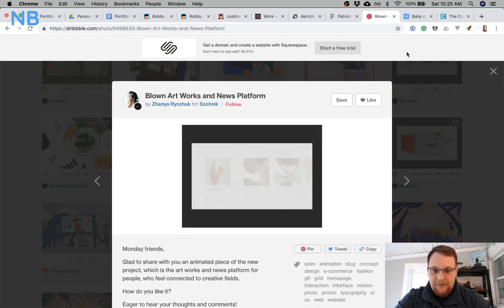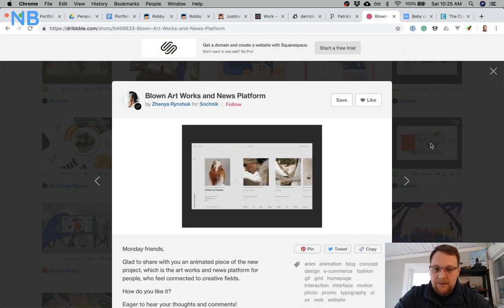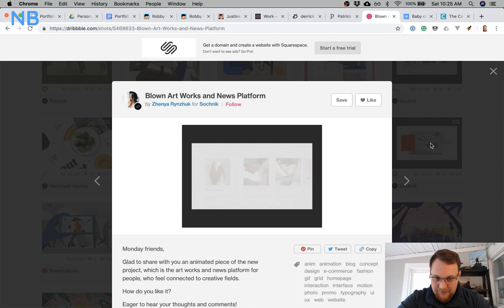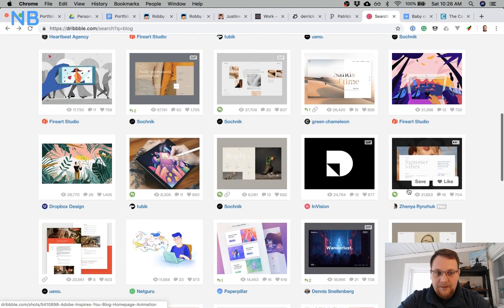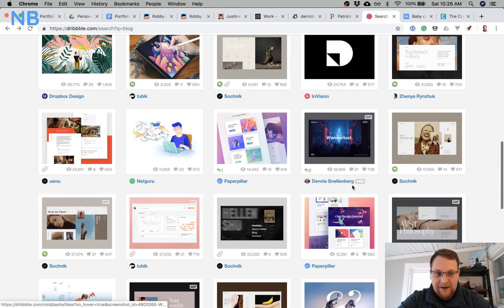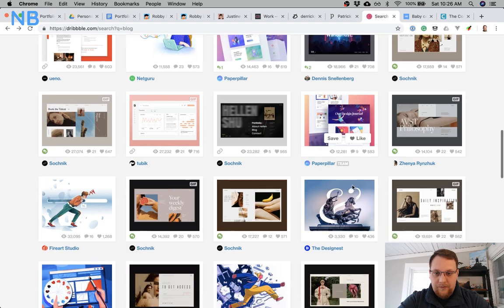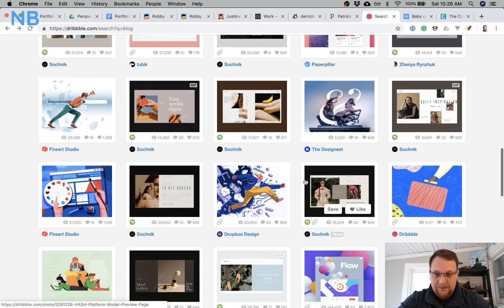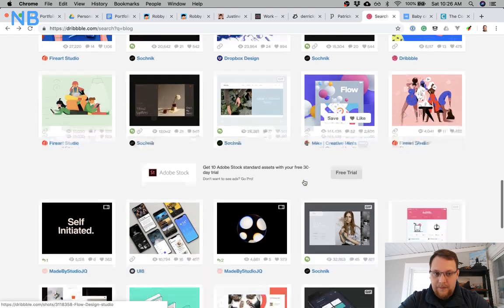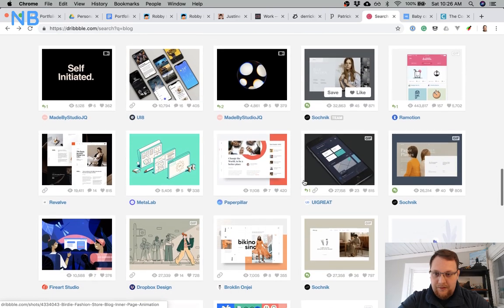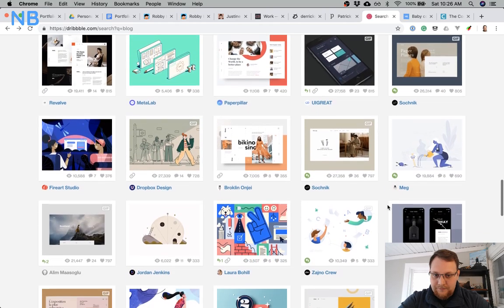Let's see here. What do we got? Wow, that's cool. Animations these days are getting so good. Definitely want to try and add some animations to our site, some motion interaction design. But we've got to think about it a little bit more in detail. Let's see here. Nothing really jumping out at me though.